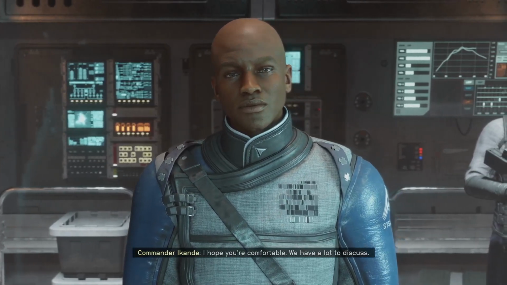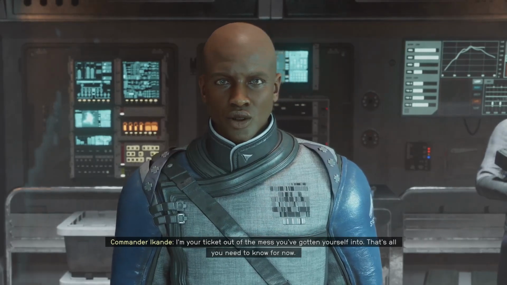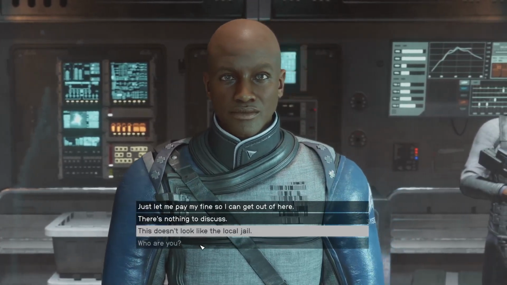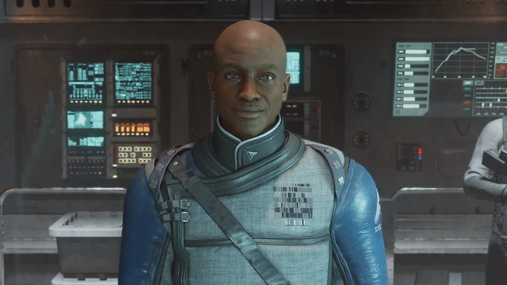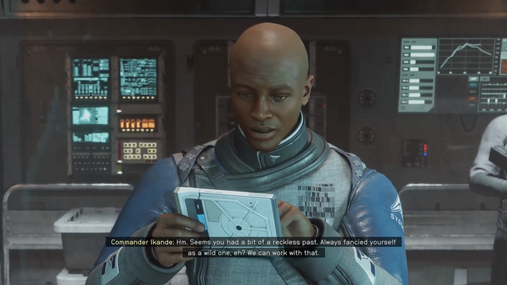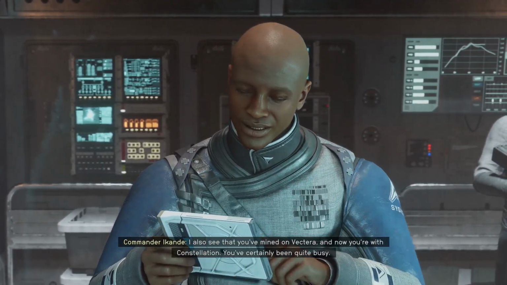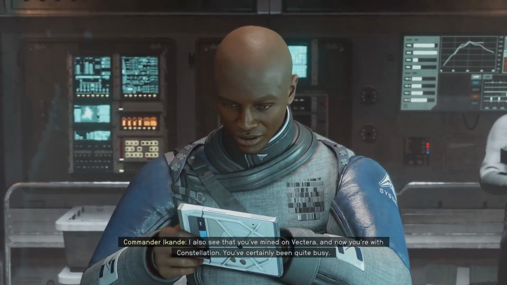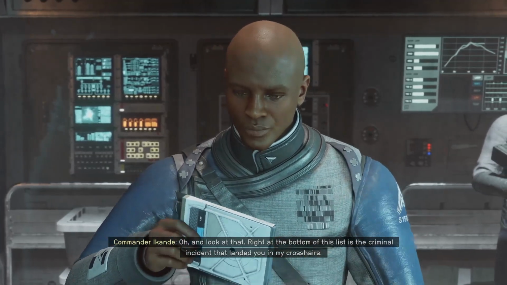I hope you're comfortable. We have a lot to discuss. Oh Lord. Who are you? I'm your ticket out of the mess you've gotten yourself into. That's all you need to know for now. This doesn't look like a local jail. Highly perceptive. Let me add that to your list of skills. Speaking of which, let's see what we're working with here. Seems you had a bit of a reckless past. Always fancied yourself as a wild one, eh? We can work with that. I also see that you mined on Vectera, and now you're with Constellation. You've certainly been quite busy. Oh, and look at that. Right at the bottom of this list is the criminal incident that landed you in my crosshairs.